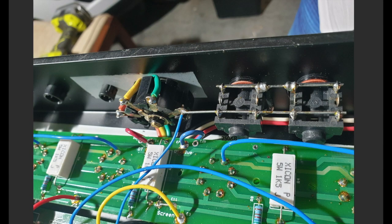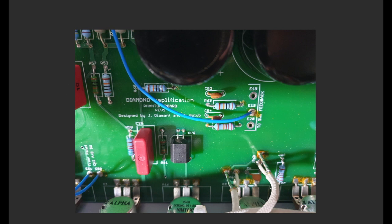Moving on, we'll have a look at some pictures of the stock amp and then into how I actually implemented the mod. You can see here this blue wire running off the impedance selector inside the amp. These are the two speaker jacks, and this is the negative feedback line — this blue wire here — connected to the speaker jack. So depending on where you have your impedance selector — 16, 8, and 4 ohm — you'll get a different amount of negative feedback coming into the amp. The blue wire makes its way to this side of the PCB here. This is the fixed depth set up here. This is the 100k negative feedback resistor, which is also fixed. And I'll show you how we make that variable with the response pot.